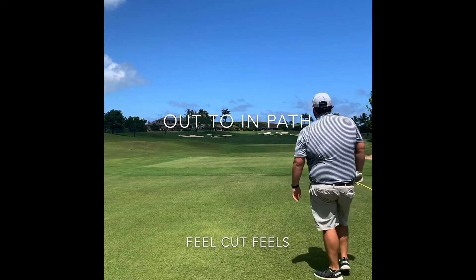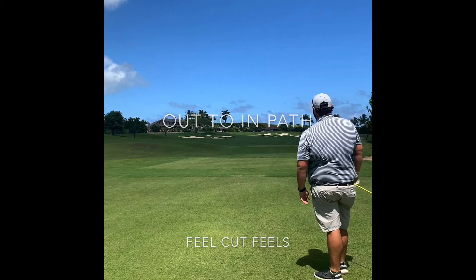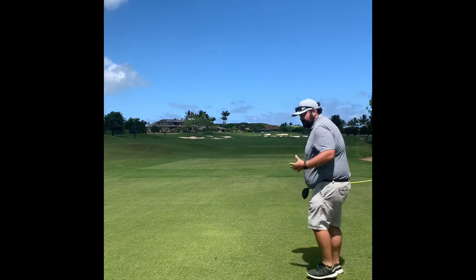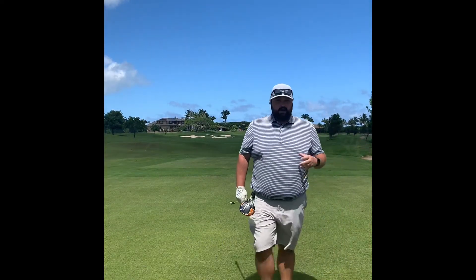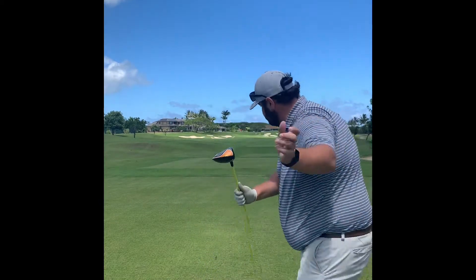Pretty good. We got a little cut going right down the middle, kind of boring through that way. And I'm very confident with that shot. I'm able to turn through that — there's not a lot of guesswork. I don't have to match my release pattern in a very specific way. I just turned to the right.